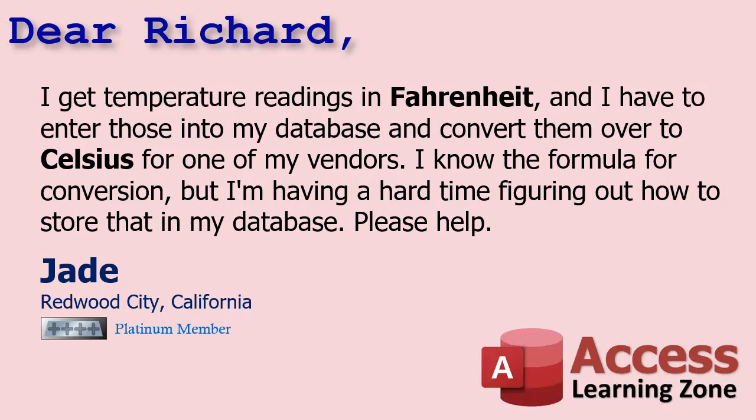Calculate it on the fly whenever you need it, and there's no need to store both the Fahrenheit and the Celsius values in your table. So store one, whichever one you want, store the Fahrenheit, and then when you need Celsius, just calculate it. Okay? And again, yeah, there are exceptions to every rule, but this is the general rule.